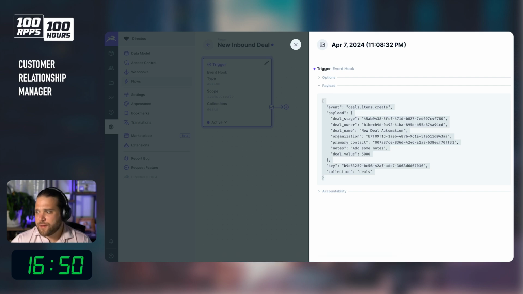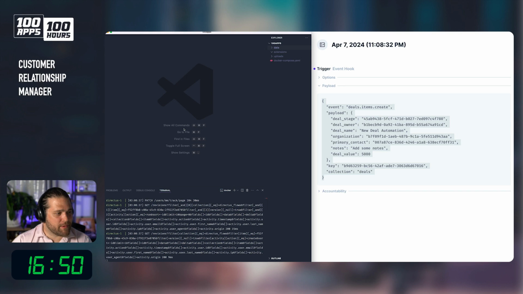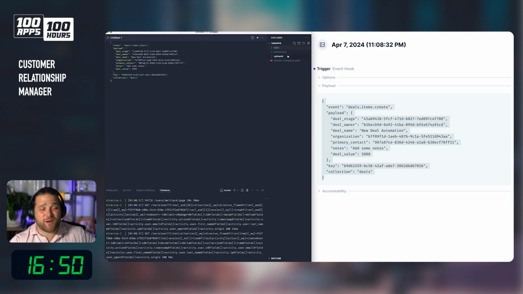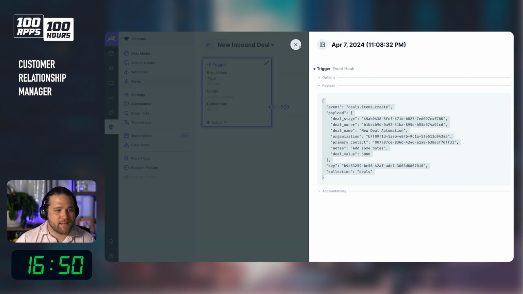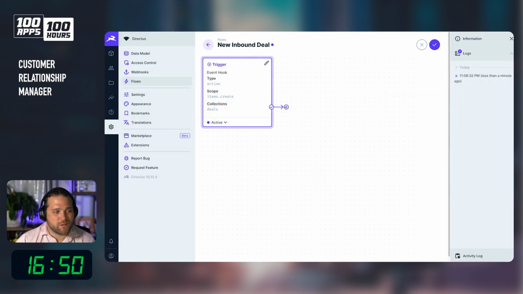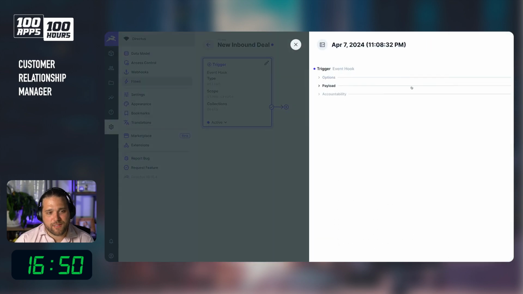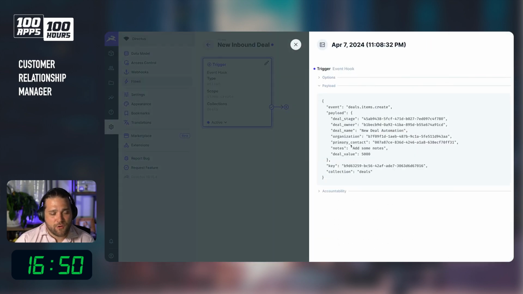I'm going to open up just my VS Code editor where I've got my Docker Compose file here set up to run this locally. I'm just going to save that in case I need it. And next, let's flesh this out a little bit, right? So you can see the data we're getting back here. We're probably going to need to look up that specific user.